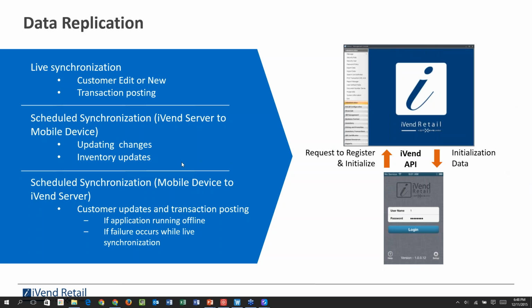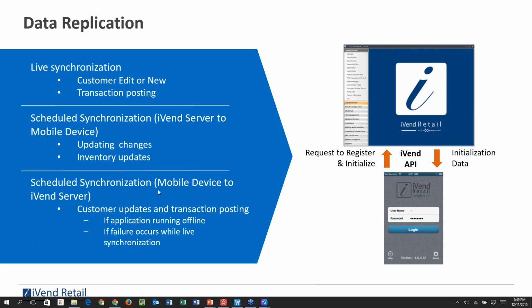So on that note, the scheduled synchronization is for things such as updating changes or inventory updates to the actual system itself. This is actually from the iVend server to the mobile device, and this is one of the things that does take a bit longer to process. The idea behind it is we don't want to continuously bombard the actual mobile device with a lot of information, because obviously in various places you may be operating on, for instance, 3G or various data services which charge for data, unlike a LAN, or if you're on Wi-Fi, which, being free, is far easier to control, far easier to have unlimited data going backwards and forwards. Whereas in mobile, we want to try and keep that limited as much as we can.